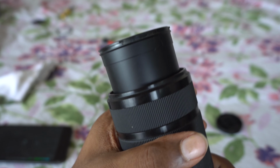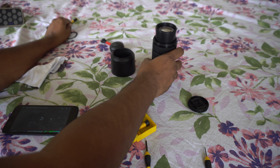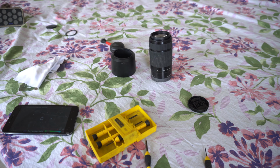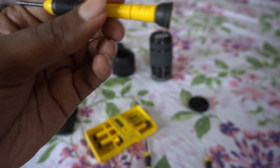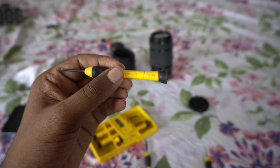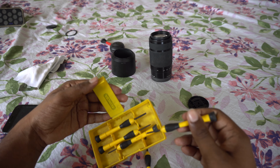Stubs through the holes for the stubs. That's what I want you to remember. Don't put it the other way around. Now you can take the screws and take the Phillips #1 star head. You put the screws back in exactly how you took them out.